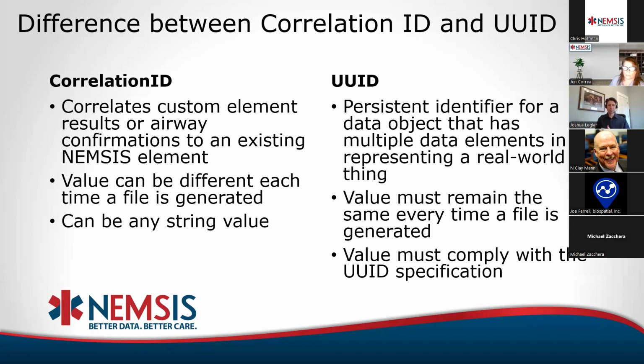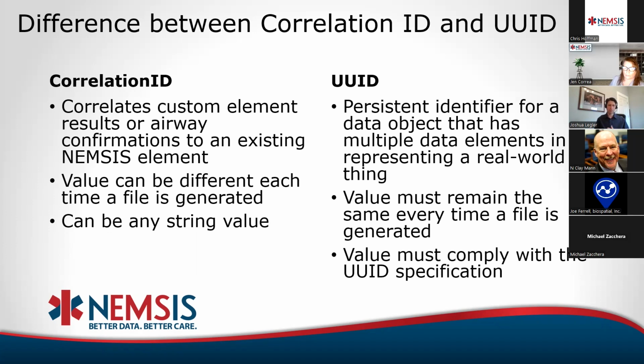Even though the vehicle number changed, the unit call sign, everything changed about it, I still know that it's the same vehicle object because it has the same UUID as what they submitted a month ago or a year ago when they first created that vehicle. So that UUID stays consistent over time for that real world data object.